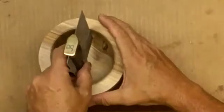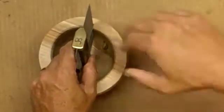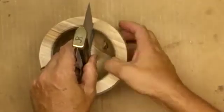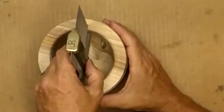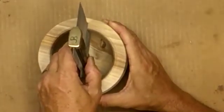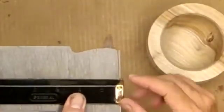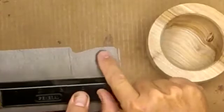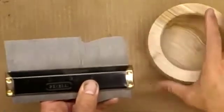So I'm going to take the inside profile of this bowl, and as I've turned this bowl, I've made it so it's pretty smooth on the inside. When I turned it, I made sure there's no ridges, or mostly no ridges. So I can now get the inside profile really nicely, and you can see it right here, and you can see that it's smooth and it's nice and steady. So there's my inside profile.